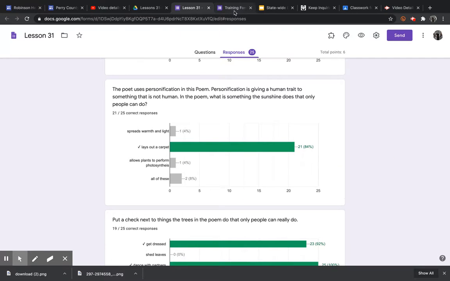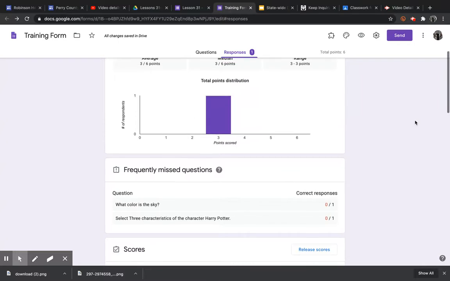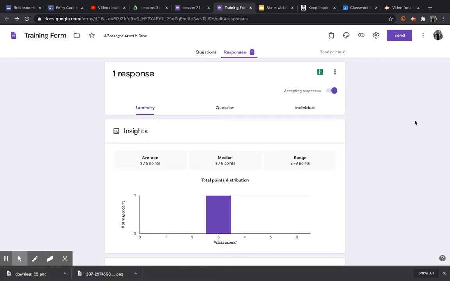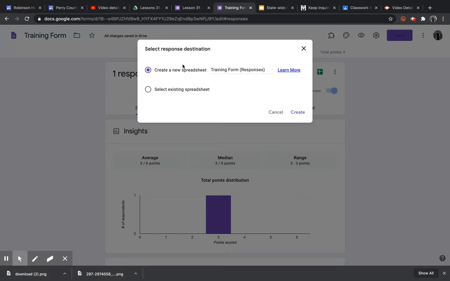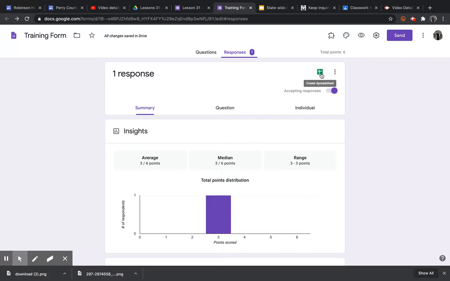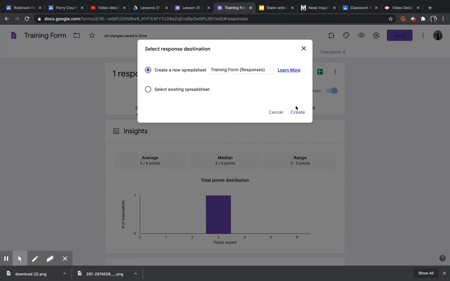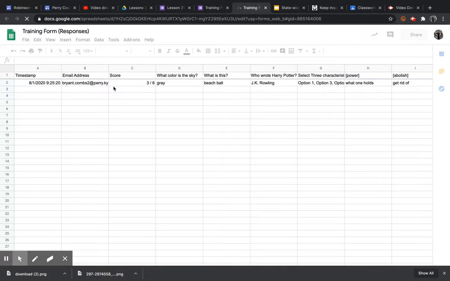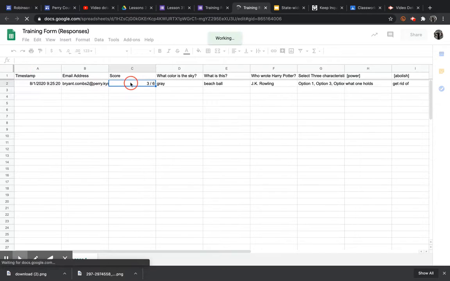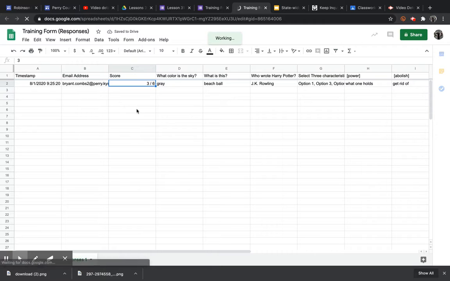Now back to the training form. There is going to be a tool that will take these scores from Google Forms or even Google Classroom and implement them straight into Infinite Campus. You can create this spreadsheet, though, this little button right here. I'm going to click on Create. It's going to open up a new spreadsheet, and this is the cool part here. You can see who took the quiz, and you can see their score. And then if you're just working these into Infinite Campus, you can just plug them in.